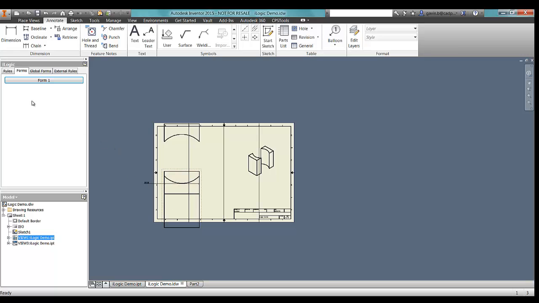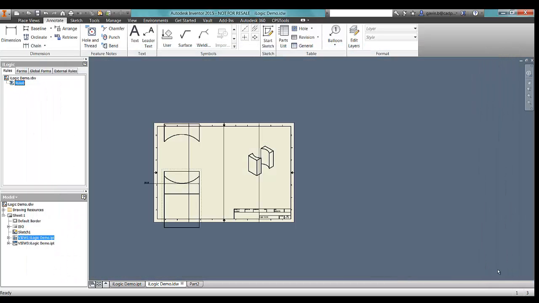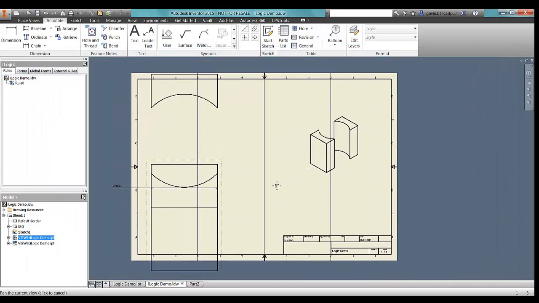So using rules like that, and you'll see in the rules browser, there are actually quite a lot related to drawings, all to do with widths, heights, scales, positioning, all that kind of thing. You can actually create fairly automated drawings that update sensibly when the geometry of the model changes. So for engineer to order type clients where you have a range of parts that may be of similar form but different sizes, this can be a really handy, quick way of regenerating drawings.